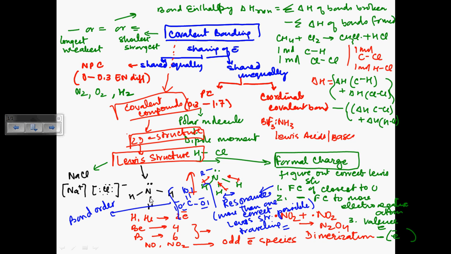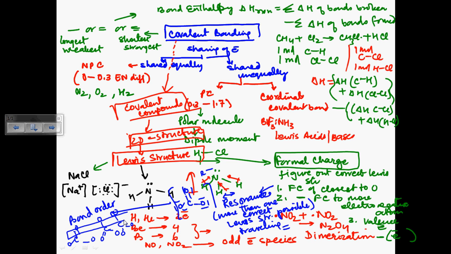Here in ammonia, bond order is 1, but in carbonate, you can draw 3 possible resonance structures. I'm just drawing the skeleton of those resonance structures. I haven't completed the octet. Here the bond order will be, you add up all the bonds between any specific position. So 4 bonds between 3 positions, 4 by 3, so its bond order will be 1.33.